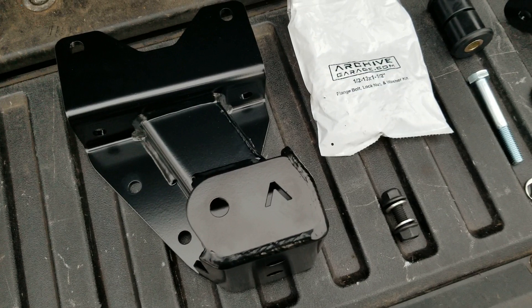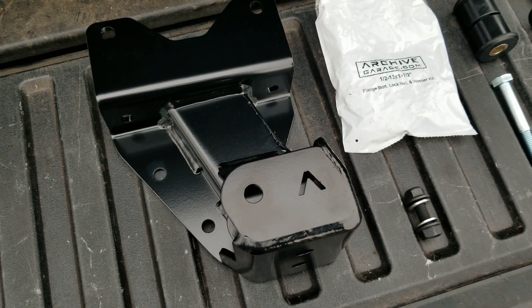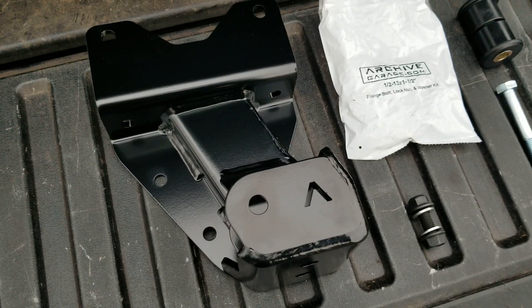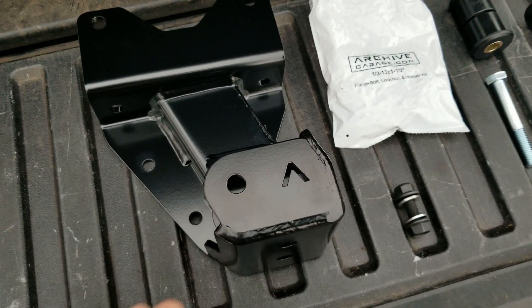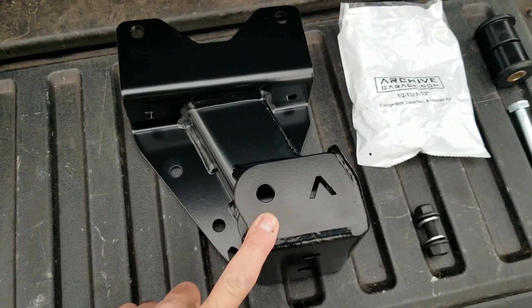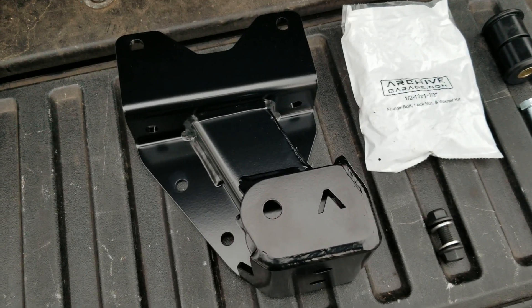The third improvement is a vast improvement in durability for your truck. If you do severe off-roading with the stock hanger, you're very likely to bend it, and that could really mess you up when you're on a trip hundreds of miles away from home — and that has happened to many, many people. The stock hanger is the weak point, the weak link, of the rear suspension. Of all the options we have, the main benefit is the hammer hanger: ride improvement, droop improvement, and durability improvement.